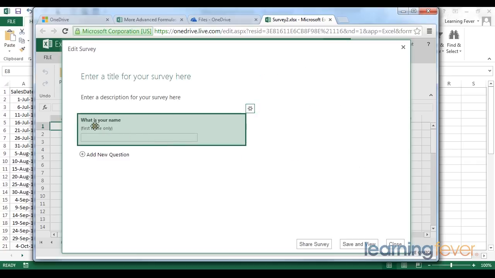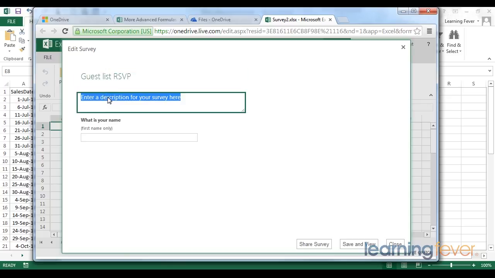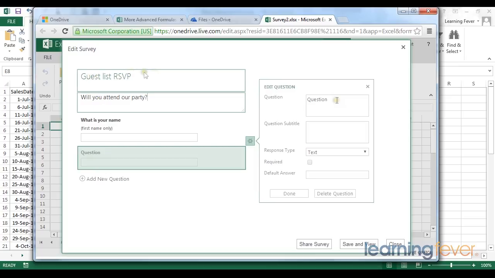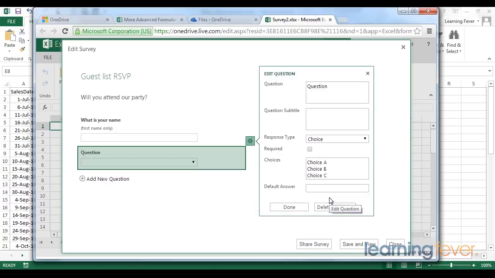We can change some other options within our survey. Let's change the survey title. As you can see, we have now customized the title and the subtitle of the survey itself. Let's add another question. And in this situation, let's choose a different response type. Let's give people options from a number of fixed choices. Our first option might be, I will attend for dinner. Second option may be, I will attend.